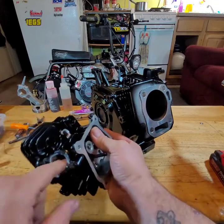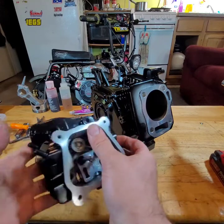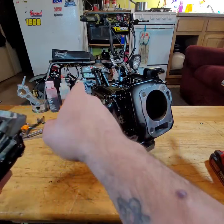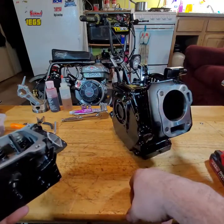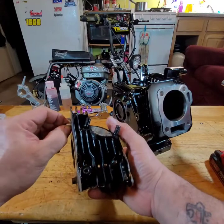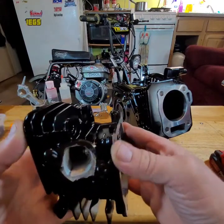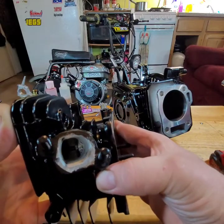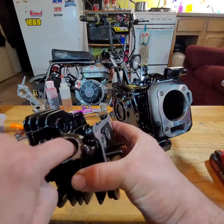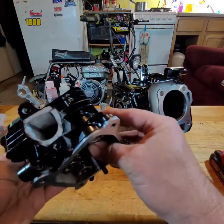Figured why not. I was gonna build a 212 for myself with this, but I wound up going with the 224. Probably can't really see down in there, but it's opened up a bit. All the burrs are taken out. And it doesn't matter.